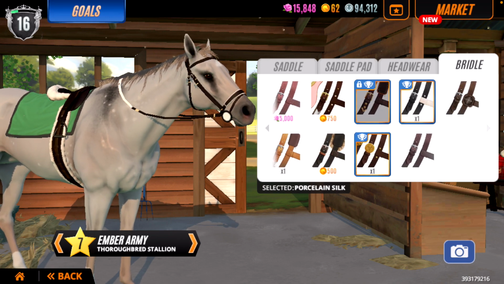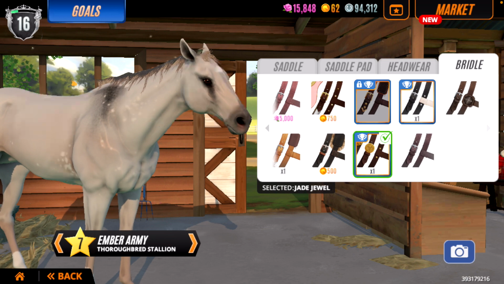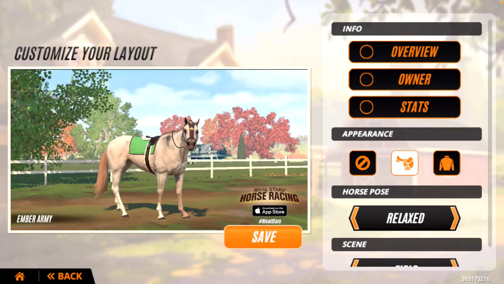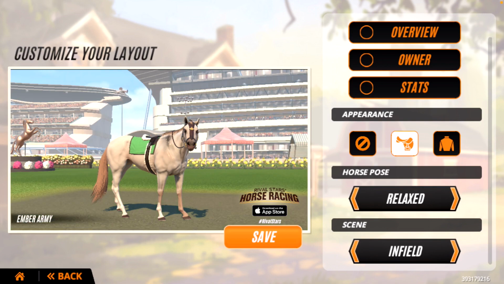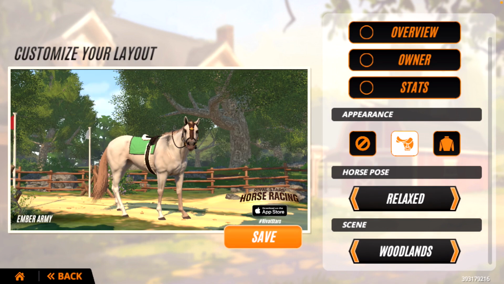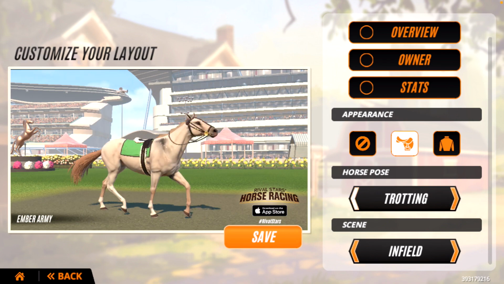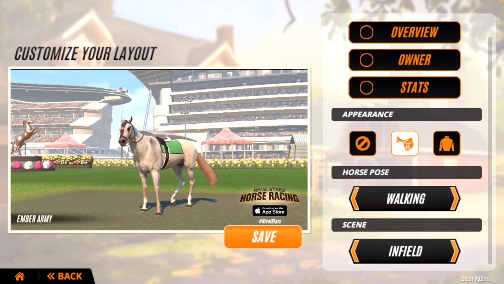This porcelain silk, again, I like all the porcelain silk equipment across all the categories. This is my favorite. Let me see how this looks in photo mode. Maybe this will help because I'm really undecided. I don't know if it looks dorky or if it's cute. I can't decide. I kind of like it though. I mean, I'm kind of dorky, so that would make sense. Yeah, I don't know. I kind of like it actually.